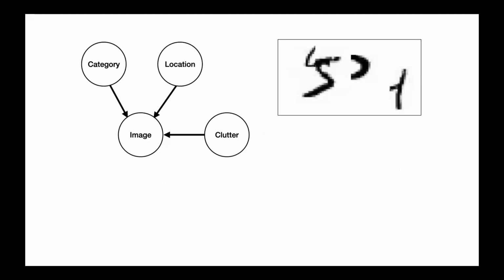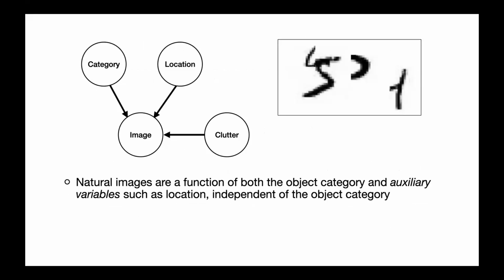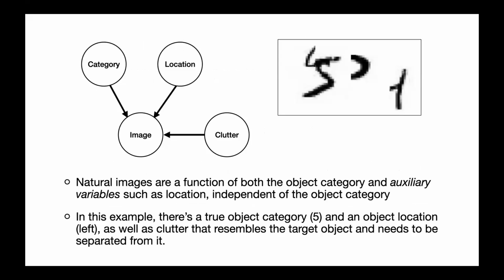An image such as this very artificial one on the right is not just a function of the object category, but it's also a function of category-independent auxiliary variables, for example, of location. In this image, there's a true object category, which is the number 5, and there's a true object position, which is the left. And there's a bunch of clutter or debris that resembles the target objects and needs to be separated from it.